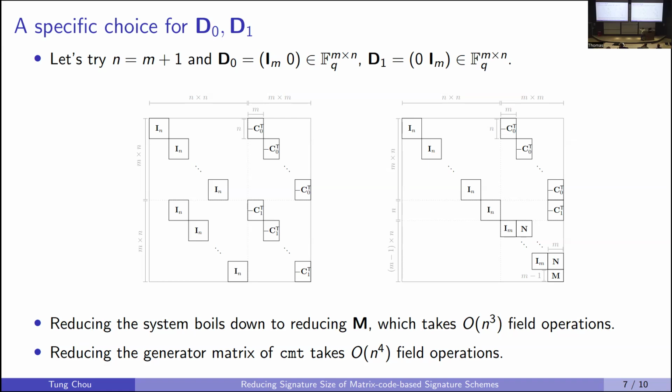So this is your overhead from using this new Sigma protocol. And if you consider the cost in the original Sigma protocol, you have to, for example, apply the isometries to certain codes, and also sometimes reduce the generator matrix of the commitment to reduced row echelon form. All these operations are going to take big O of n^4. So in some sense, the overhead is actually quite small compared to other costs.